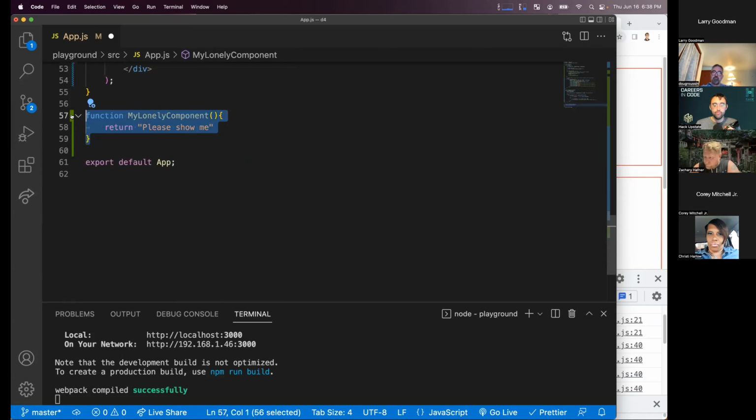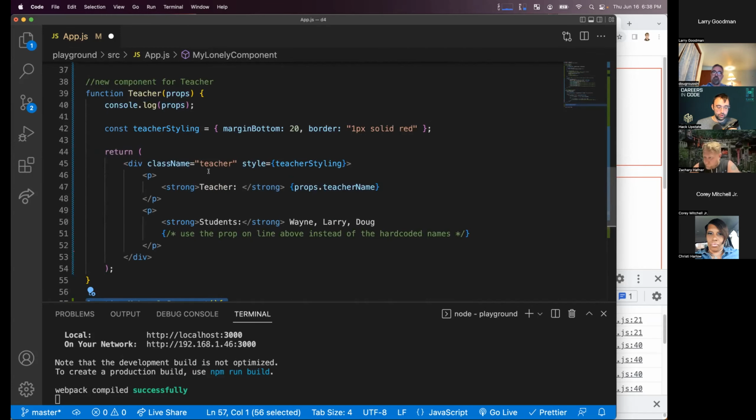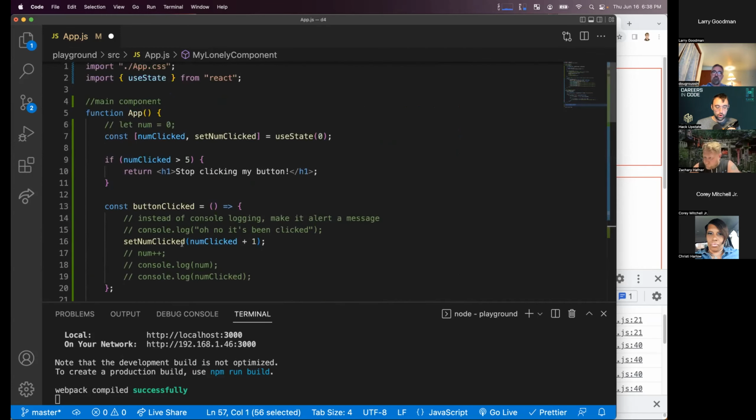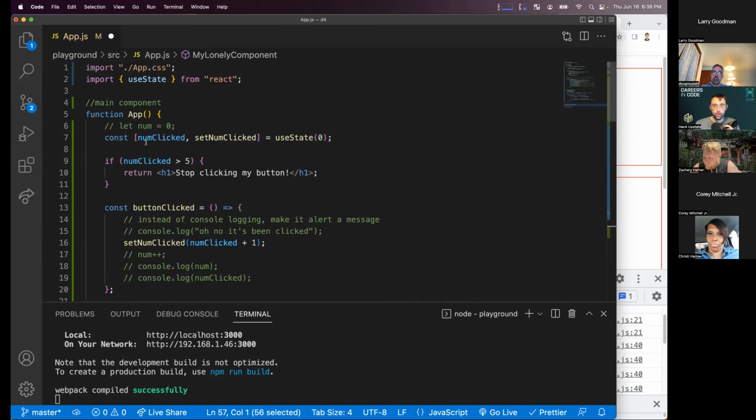However, we could move that into a separate file. And if we imported it, we could use it in either our teacher component or our app component, and then it would show up. But we will visit that concept next week. Right, so basically the way it is, because it's defined outside of the thing, we can't use it, period, for now. Correct.